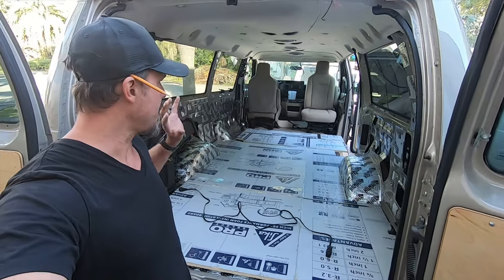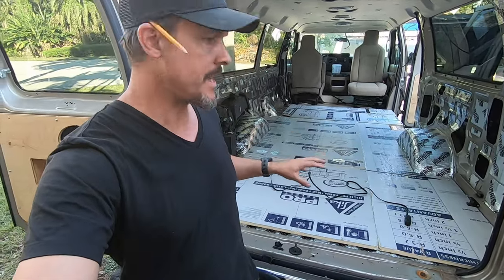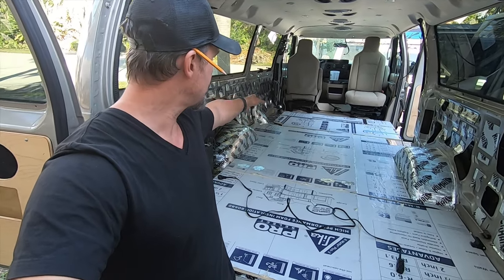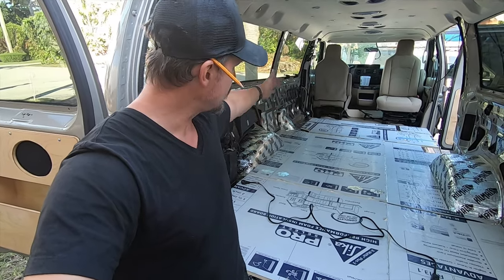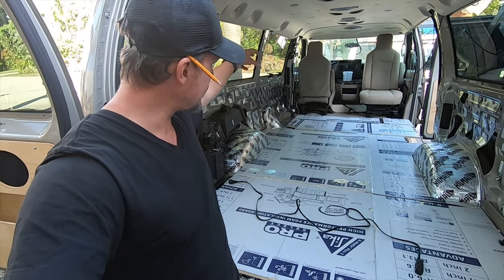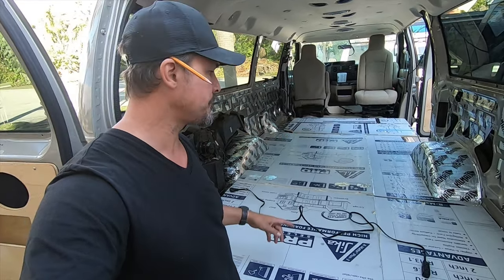Okay, so today I am finishing up the subfloor installation. And to do that, I had to do a couple things. I needed to drill out holes for where the seat belts are gonna go, because we actually changed the design yesterday and the couch is actually gonna go sideways and then there will be a bed back here. So I'm gonna have two seat belts along the side and they'll be bolted through the floor and base, down to the frame of the vehicle.